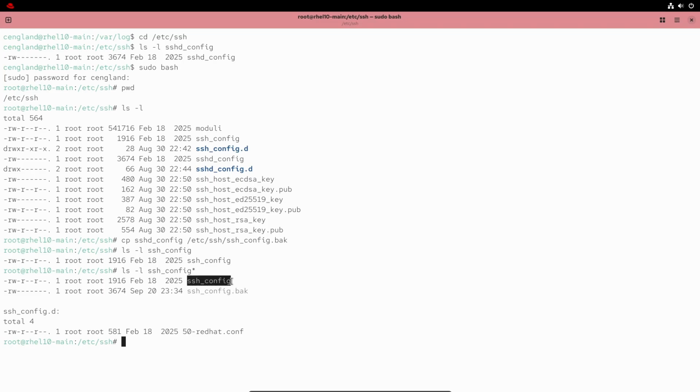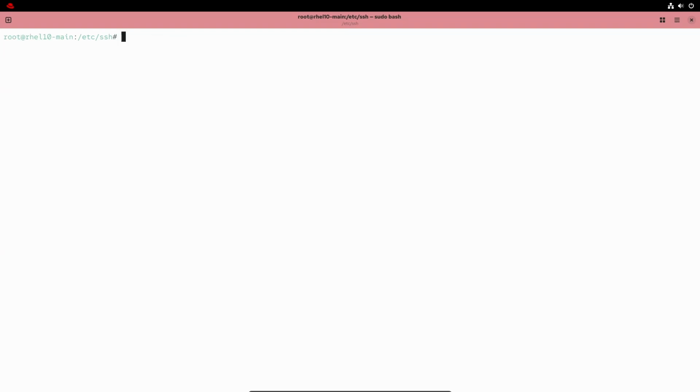Say you're going to make modifications in real life, a change to the way the SSH is configured. You'd make a backup first, and then you have a reference file if you need to make any changes later on. Say you've made a mistake and you want to change the name of the backup file or any file. What you can do is an mv or a move. Move allows you to move files from one place to another, but also allows you to rename files. So it's quite a versatile option.